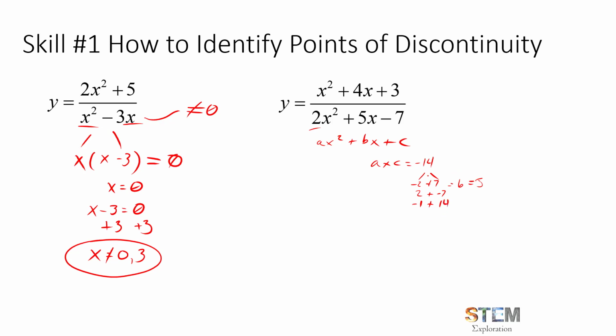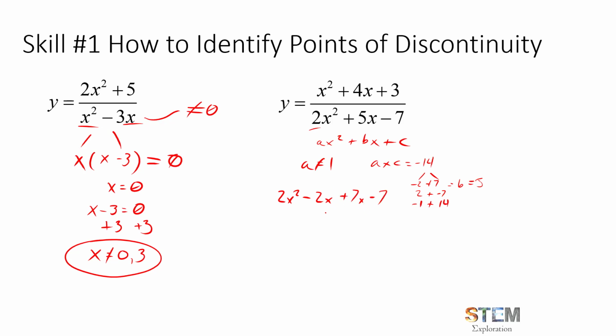So you could just go through the factors of a times c and see if any of them equal 5. Now -2 and 7 do. Now since the a term is not equal to 1, instead of just immediately applying these two terms to separate out the trinomial quadratic here like we did early on in chapter 5, what we're going to do is say 2x squared and now start going negative 2x plus 7x minus 7.